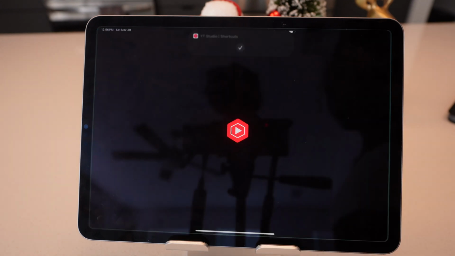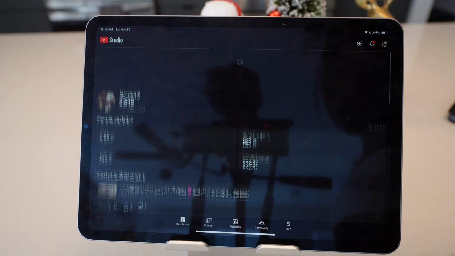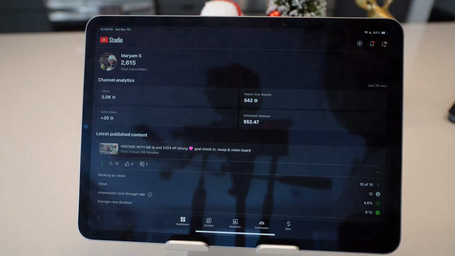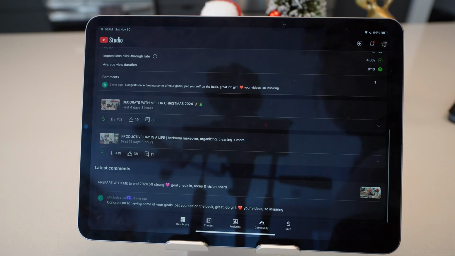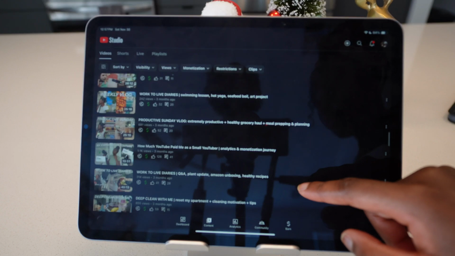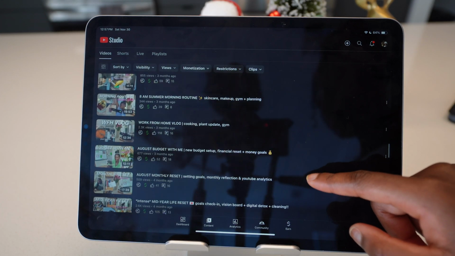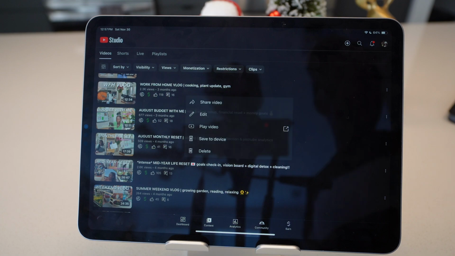So this next app is a must if you are a YouTuber or wanting to become a YouTuber: YouTube Studio. It is a tool within YouTube that allows users and creators to manage their channels, edit and monitor the performance of their videos, and view and reply to comments on their videos. I am on YouTube Studio at least 3 or 4 times each week.